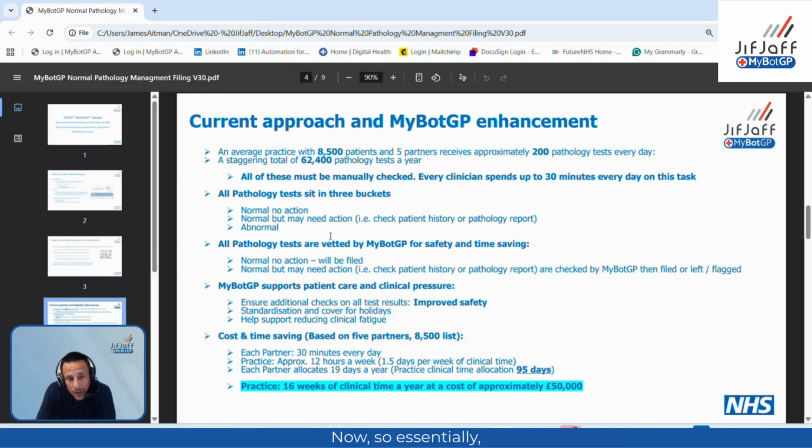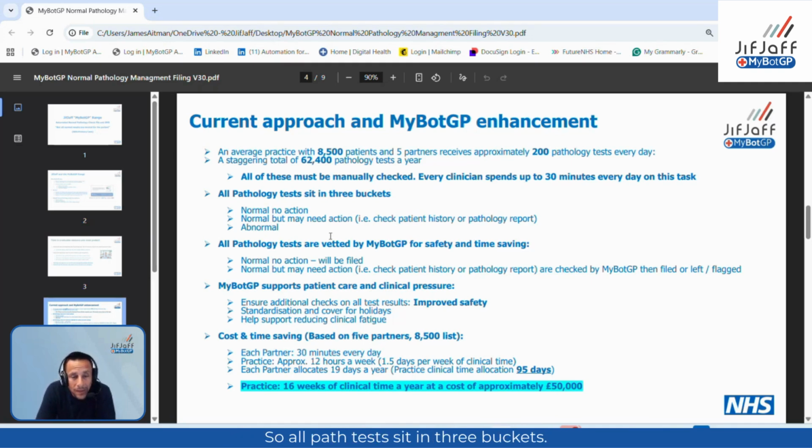Essentially, every single one of those tests will be manually reviewed by the clinical team: normal or abnormal. Normal needs additional checks to see if it's normal, normal just needs to be filed, or abnormal requires further investigation and kicks off various protocols to make sure the patient is looked after.